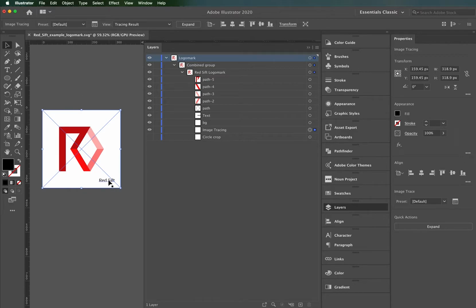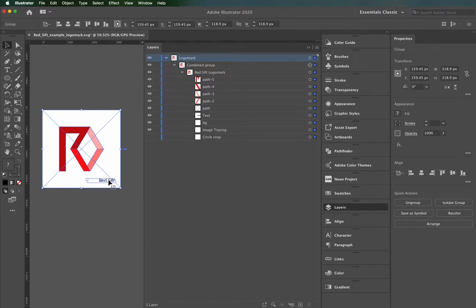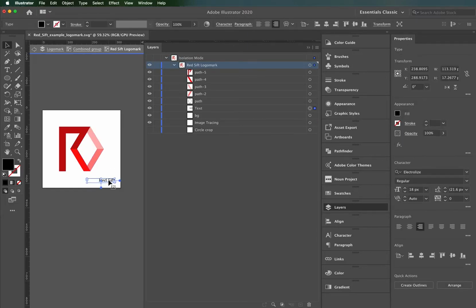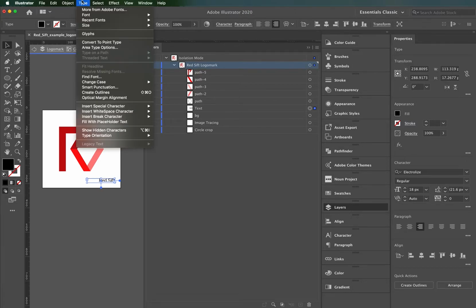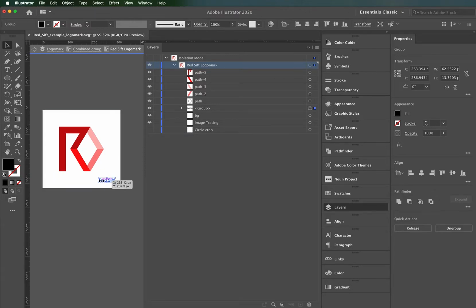So another thing to think about is text. Within Illustrator, or whatever graphics editing program you may use, text is not a vector shape, and we need to make sure that we create outlines because otherwise it's not going to know how to scale up and down. It will remain at the same size or become distorted in certain perspectives. So we've selected what is our text layer, and we can see within the properties that it is a type layer. And we're going to go to our type and create outlines. And you'll see that the text then becomes outlined. It is made up of shapes, and we can see that within the group here. It is compound paths, vector shapes that can scale infinitely.